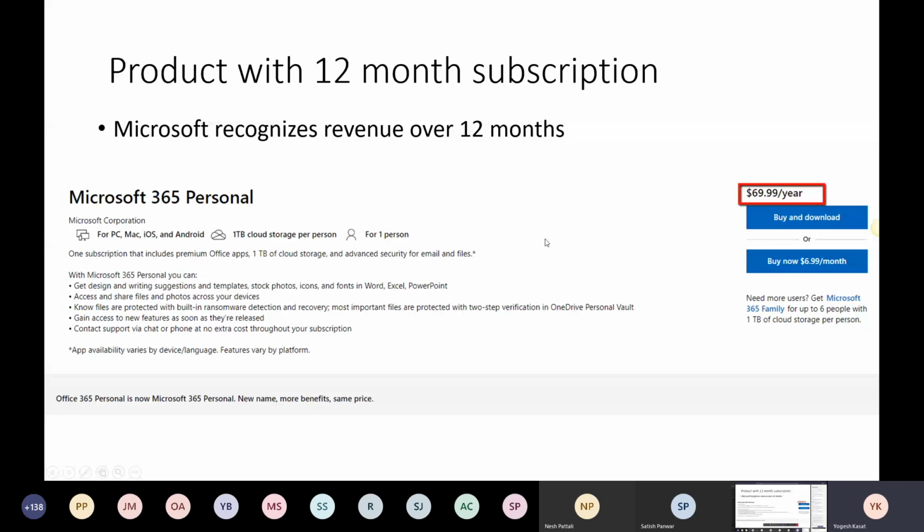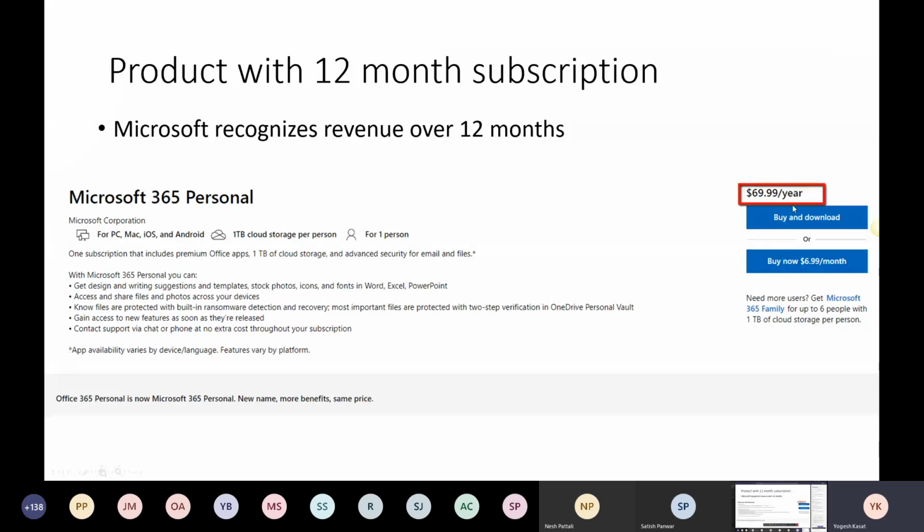Even though I buy it today, Microsoft can't report this as revenue in this month, like the month of May, when they report their financials. As this service or subscription is for 12 months, they defer that revenue over 12 months, and then recognize that revenue over 12 months.